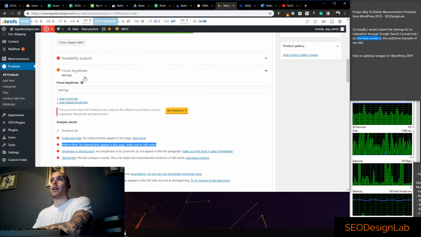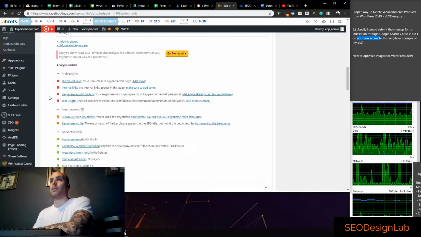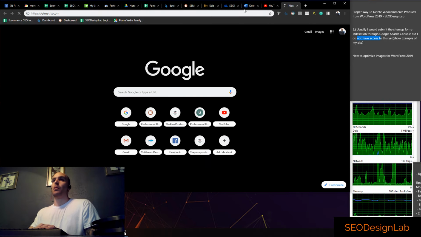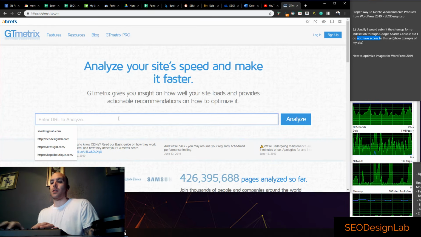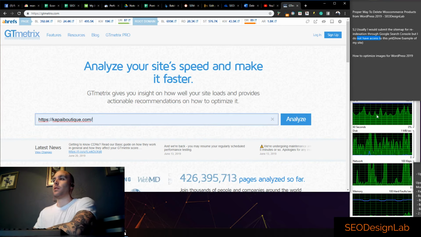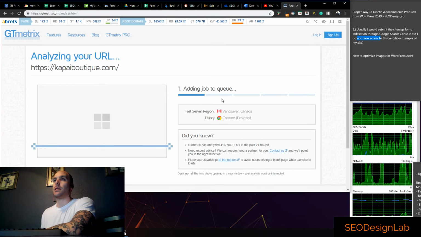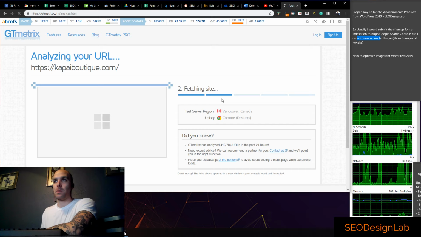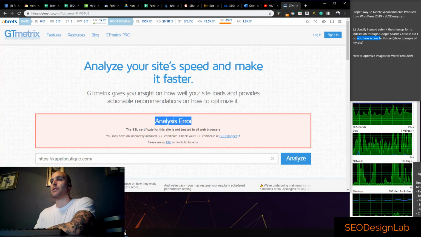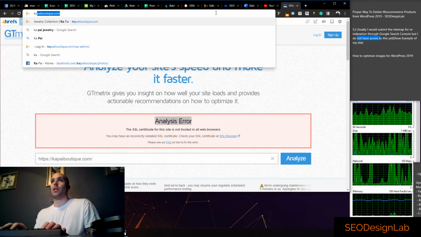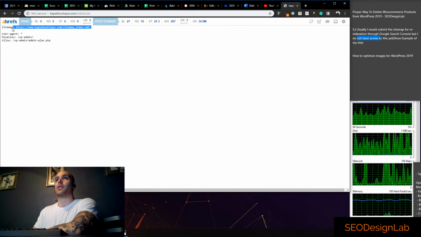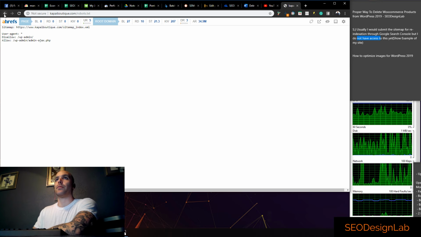At a certain point, we're going to redesign this whole website, probably in the next month or two, and fix a lot of the speed issues. It's actually really bad. We can go to GTmetrix to test site speeds, and for example, we can go to KPI, and it doesn't even load. And I'm not exactly clear on why that is necessarily. I think it's a robots.txt issue, but the site was made 3 years ago, and the people that were running it really didn't know what they were doing. Look at this. Can't even analyze this, even though it technically is there. Right, so it's there. It just doesn't work.